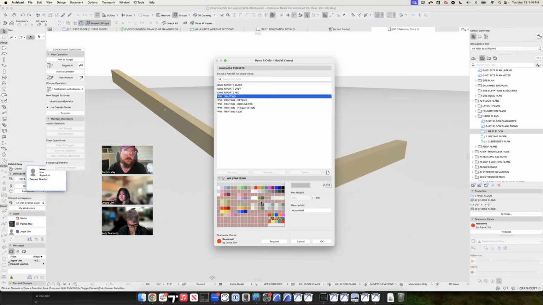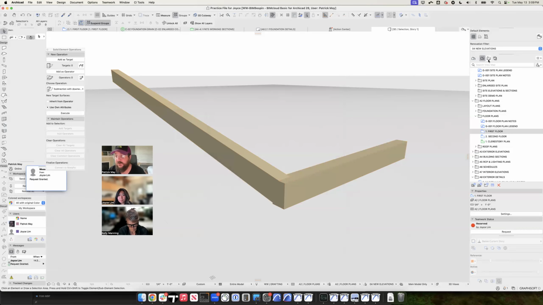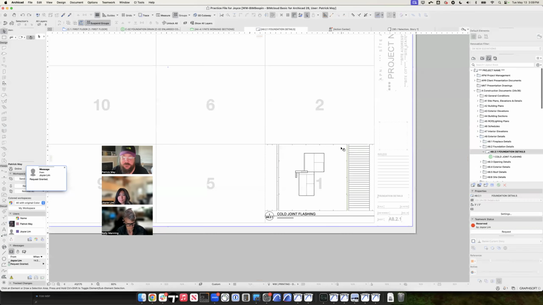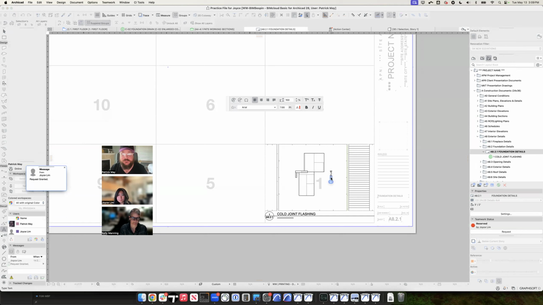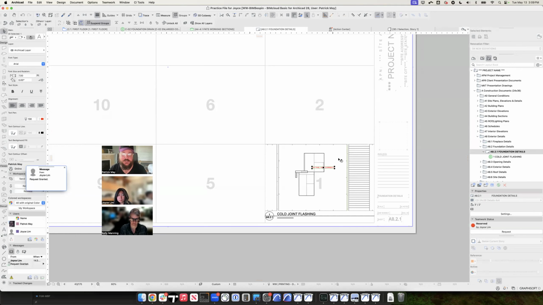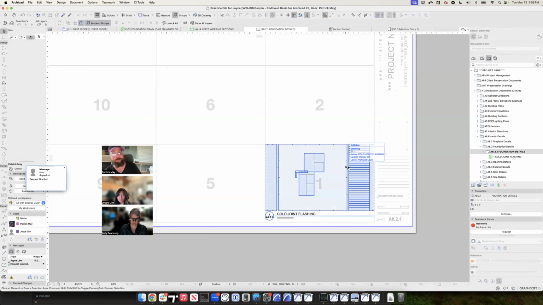If you do need a red markup pen, that's what these pens are for. We have these markup pens specifically to dump text onto a layout. So for example, if I went into my foundation plan and I wanted to leave a note for the D1, I would grab that pen 196 and make a note there and leave that to them to fix. I know most project managers will use Bluebeam for that, but you can dump notes directly onto the layout as well.